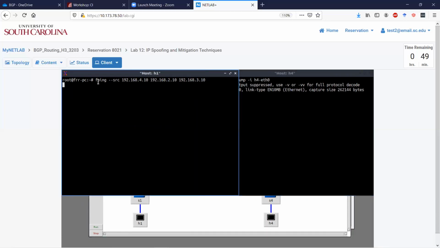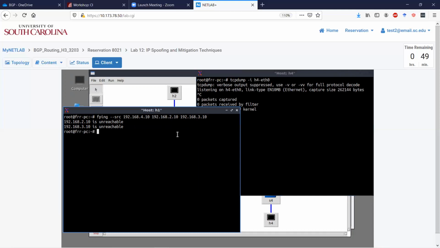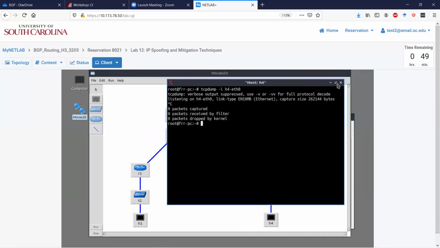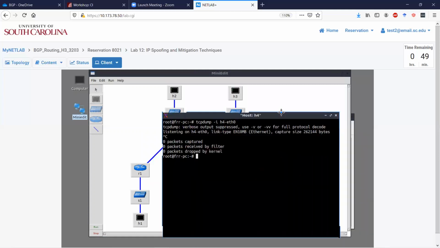Here we're trying to ping these two hosts, but host H4 didn't receive any packet, which verifies that we were able to mitigate the IP spoofing attack that was launched by host H1 on host H4 using the two amplifiers, host H2 and host H3.